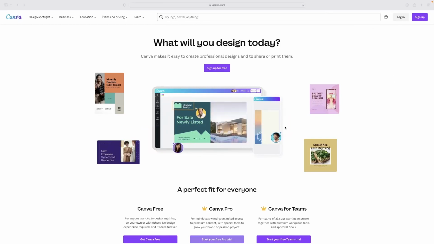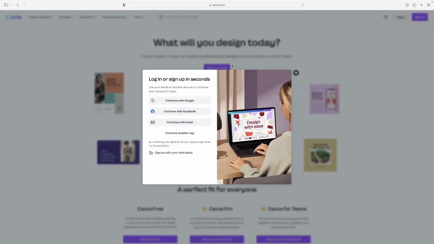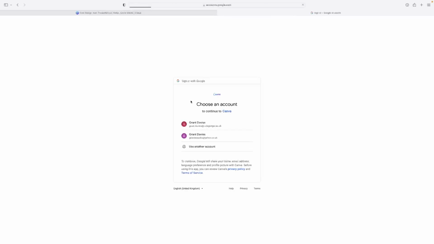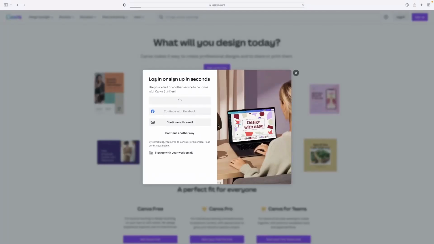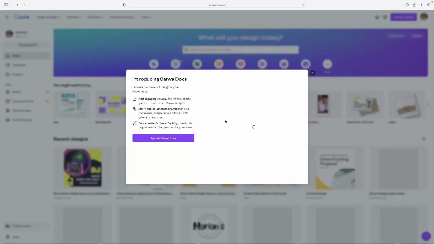So if you've gotten to the Canva homepage, you'll obviously need to log in. All of the features are behind a login. As you can see, the login button is in the top right hand corner here. However, you can use Google and Facebook accounts to log in, which is quite convenient. I'd imagine most of you have either one of them. However, if you don't, you can just continue another way and sign in with an email as well. I'm going to go with Google for today, and then just click my work email just for today's purposes.